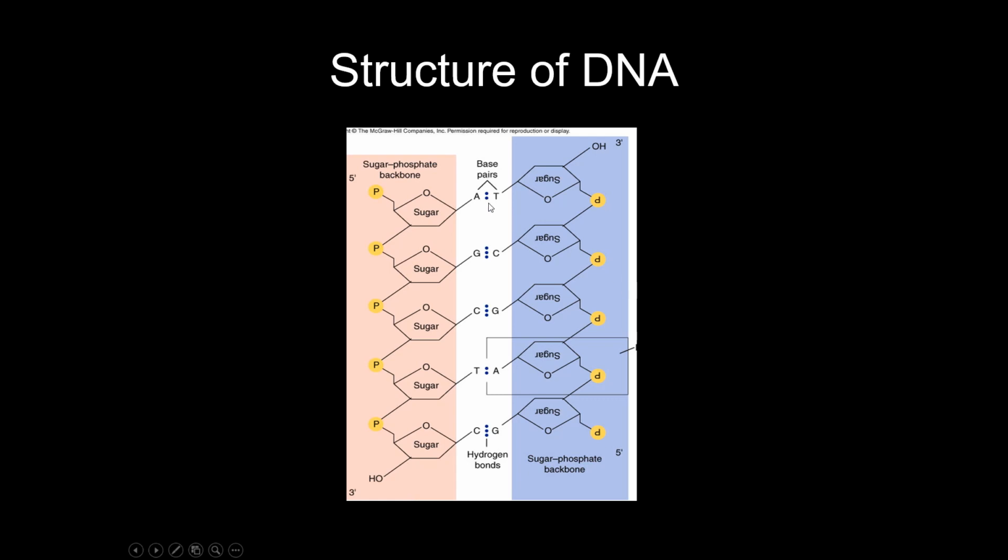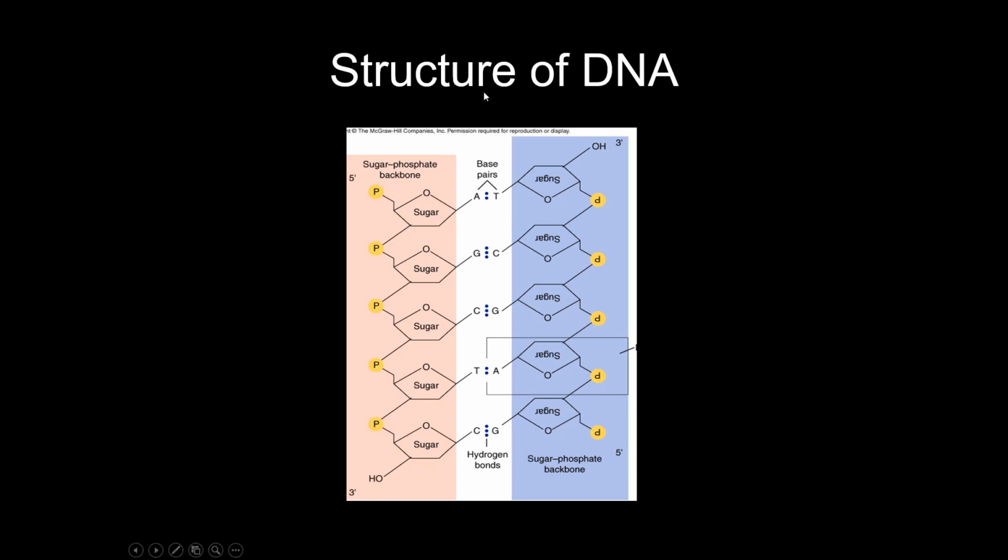The nitrogenous bases, on the other hand, are held together with hydrogen bonds. Remember, that's the weakest kind of bond that we make in our cells. That means we can split apart these two strands really easily, and that's going to be very important for DNA replication and transcription, because when we do that, we have to read one strand at a time, so we have to be able to pull them apart. So know where we've got covalent bonds and where we have hydrogen bonds, because that's relevant for how DNA ends up getting used.